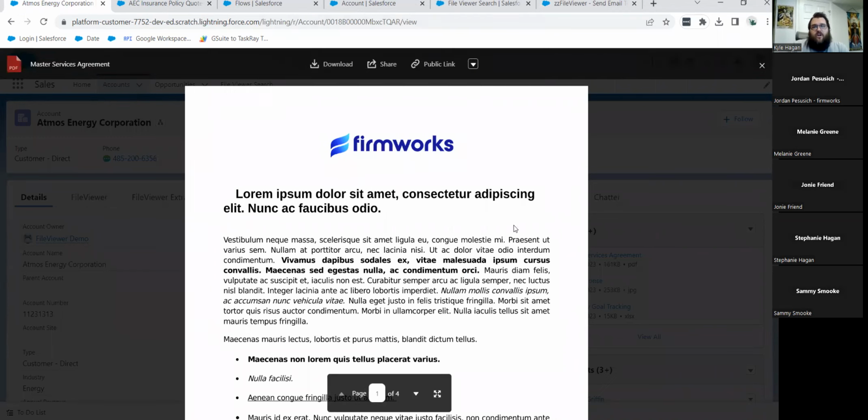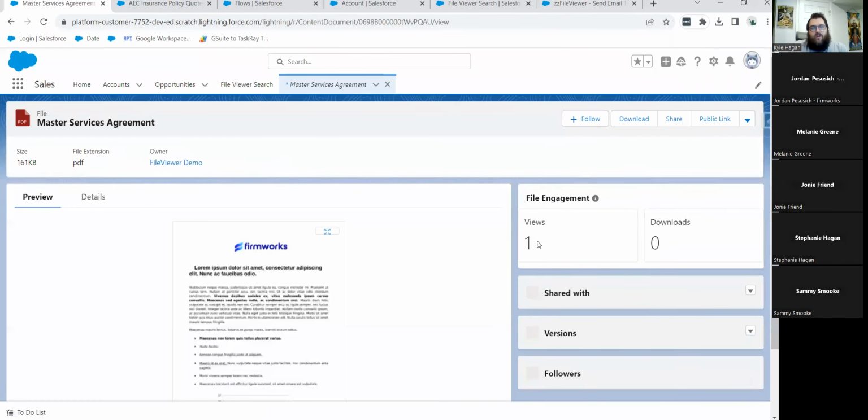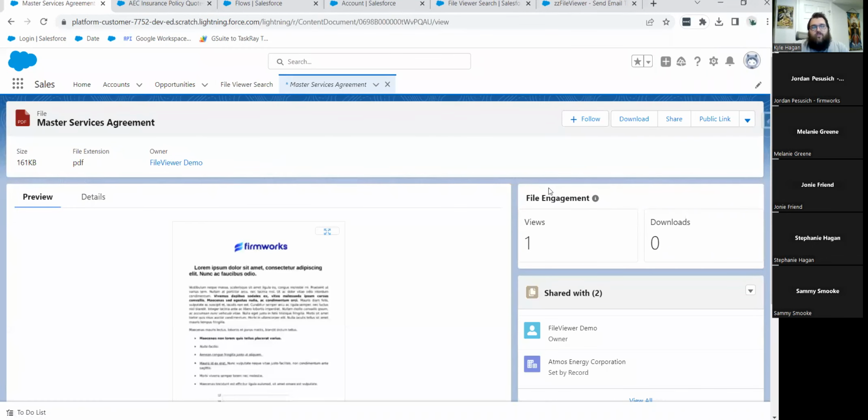You can also see if a document's been viewed. So if we dig even further into this document, you can see light information about what's been looked at. That's a really important thing with public links, because you want to see if your files are getting engaged with. If you send something out and no one ever looks at it, do you really need to send it out? That's kind of the crux of that.